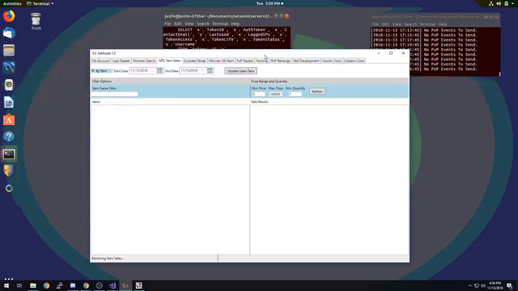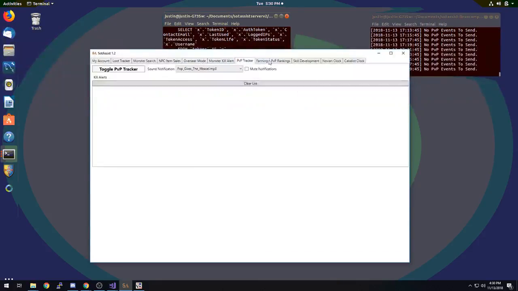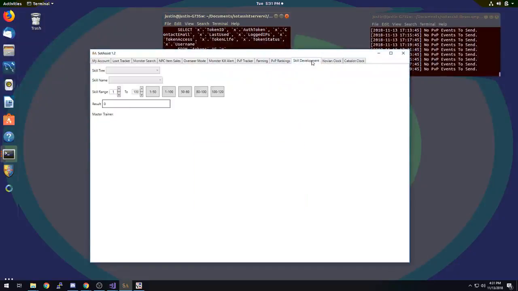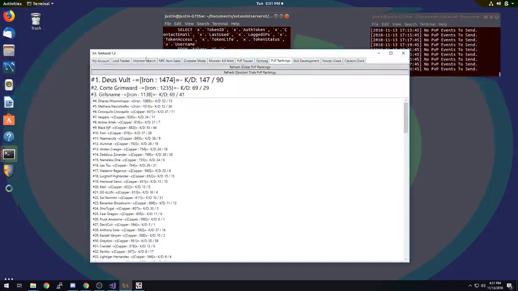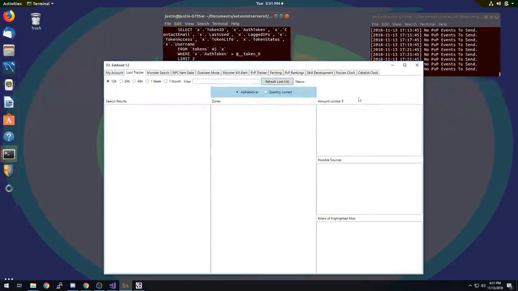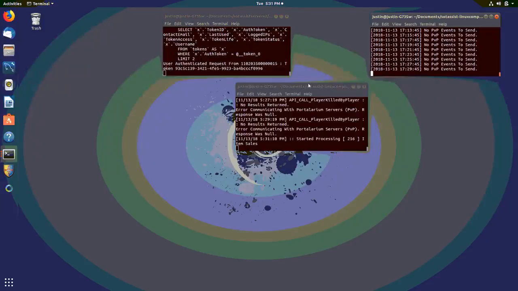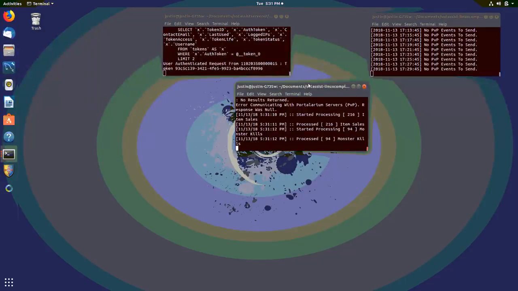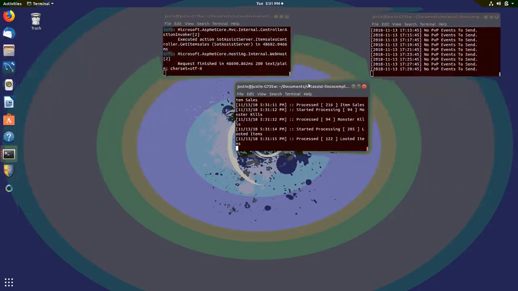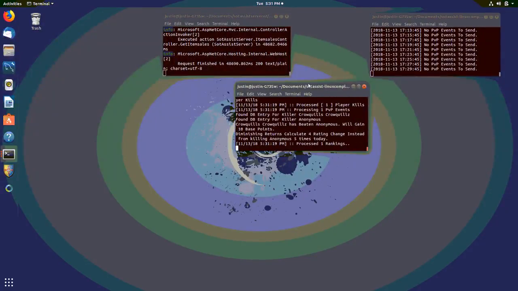Everything the client does, it does not talk directly to the database. It has an authentication server, so we have token expiries, all that stuff. I had to write all that information. Some of these don't use actual API calls, but this is all C# for the client. These are all .NET Core, so they run cross-platform on Linux. I can run this on Linux and Windows. The next step, I think I'm going to try and learn how Docker works and do that.